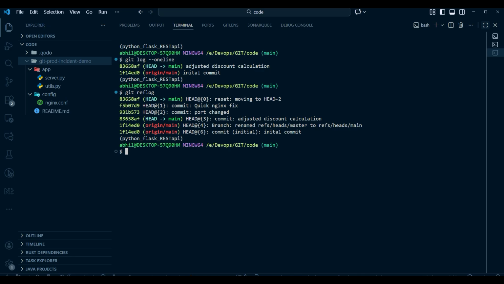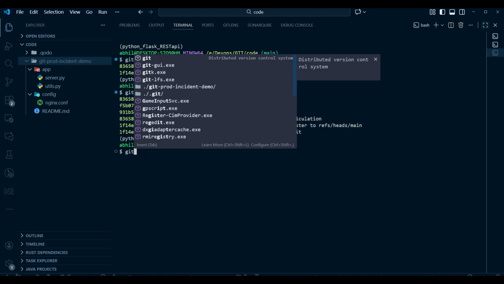It is very useful when we need to recover lost commits, when git log shows us some broken history. Now we are able to see all our git commit history, so we can easily get back to our commits.